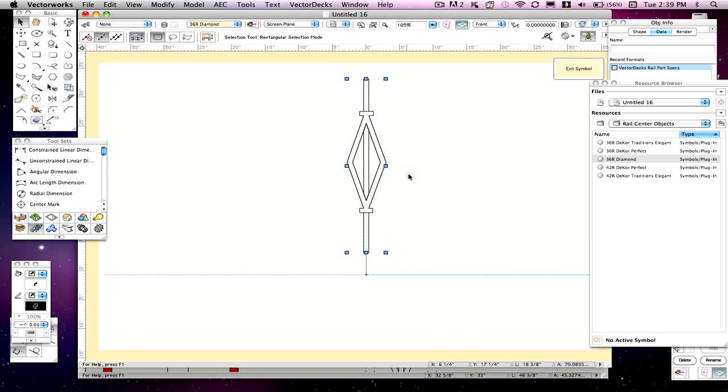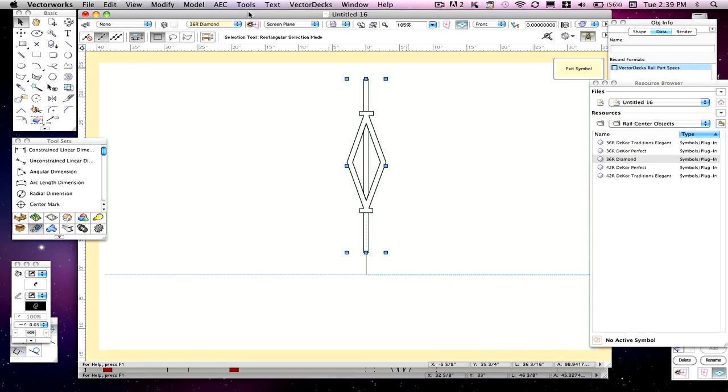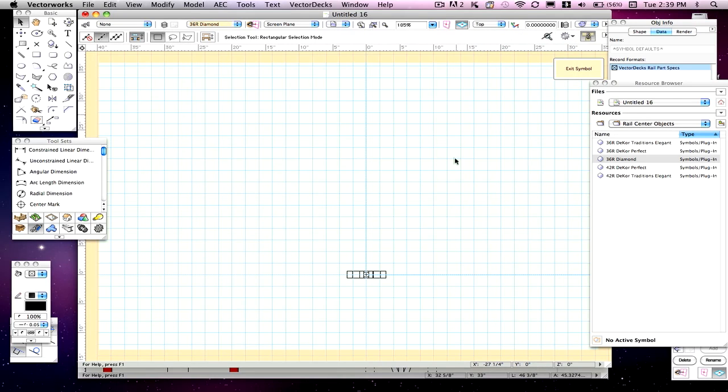Now remember, back in the template, we know that the bottom needs to be 3 3/4 up from the floor. So let's double check this. We're in screen view. I'm going to click on this and see where we are. Yeah, we're at that 3 3/4, so we're okay there. I'm going to go back to that top view. Now it's really important that we again go to its record.